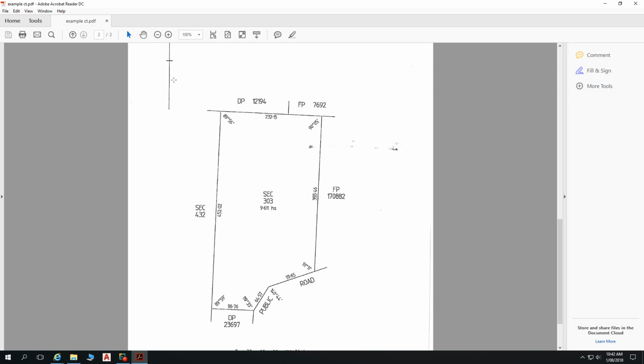Well, it will say, easement to SA Water. So we go, is it a water supply line going across there? Is it for drainage? Is it for sewerage? It could be one of those two things. We don't really know. But then, if we get that broader plan and we see that easement going across several properties and then ducking up, and we look at the contours and go, okay, that's all on the low side of all of these places. We go, okay, easement for drainage or sewerage, and we can find out, or we get an idea.